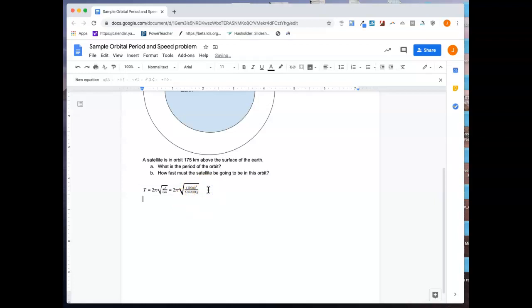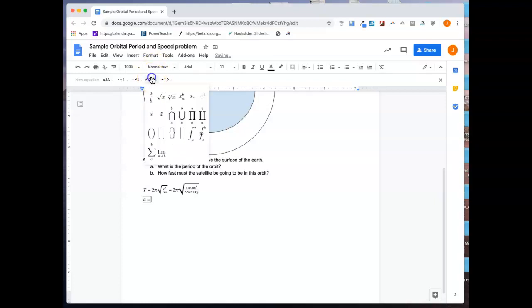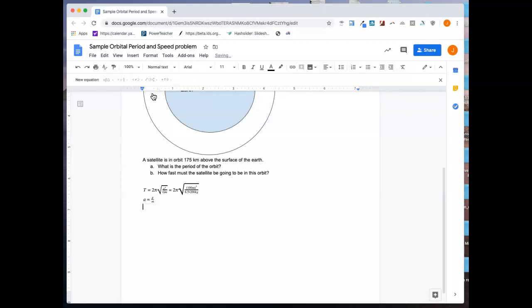And then if I needed a new equation, I could come down here. Now notice, since I already did an insert equation, this menu is here, I can just click new equation, and a new box comes in. And I can type a new equation. Let's say acceleration equals, and then I need a fraction, force divided by the mass. And maybe that's my new equation that I need. So there you can see how I do that.